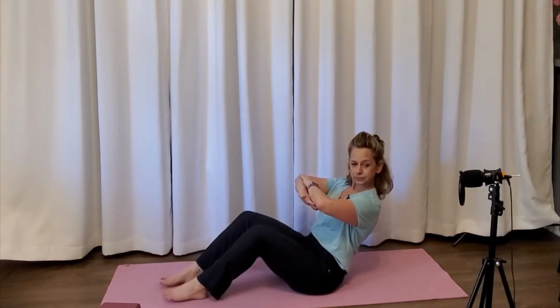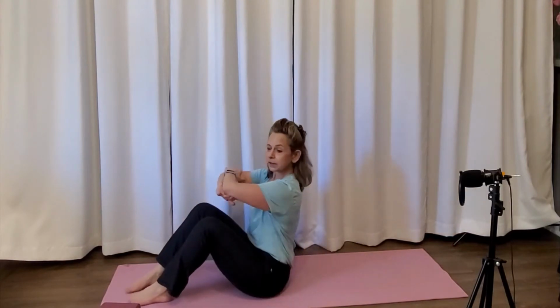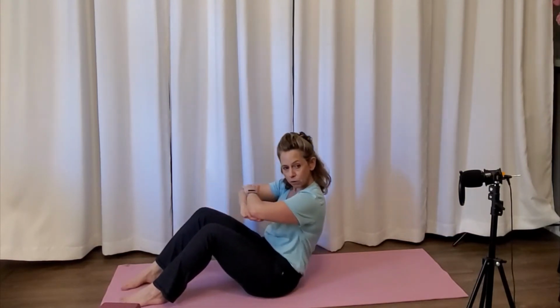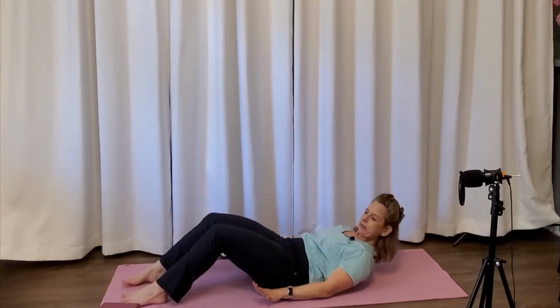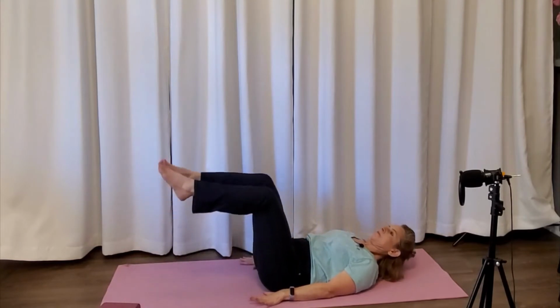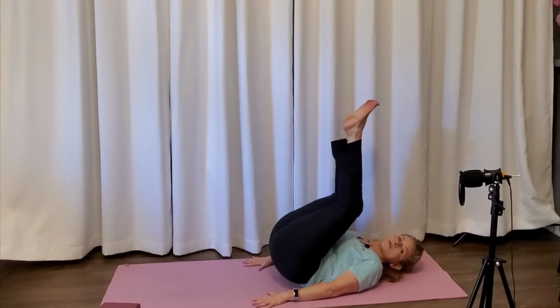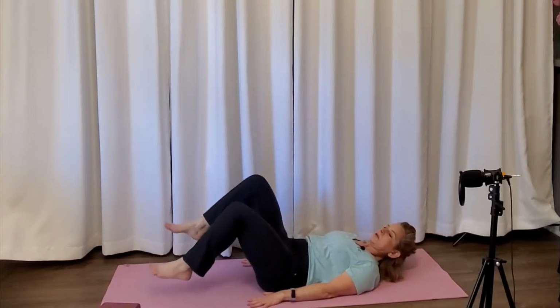2 and 1. So what we're going to do, I'm going to just create some space here, is when the legs come down, we're going to round the back and roll down. Bring the arms to the floor. Lift the knees up. Push with the arms and lift the hips up off the floor. Roll back down. Bring the feet to the floor.